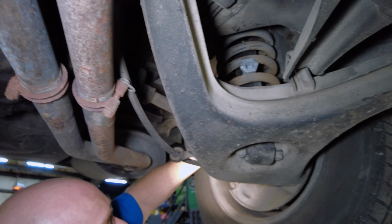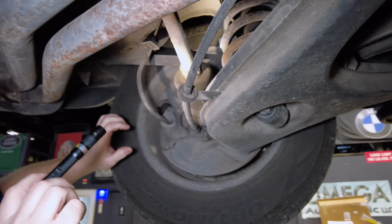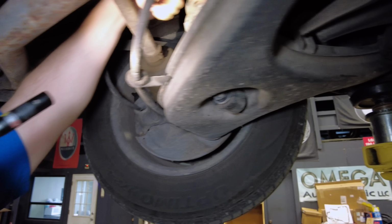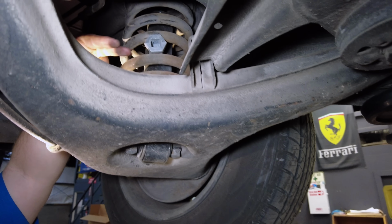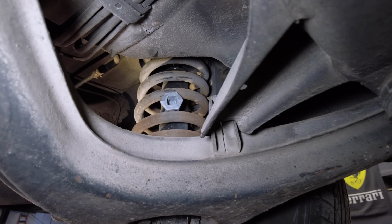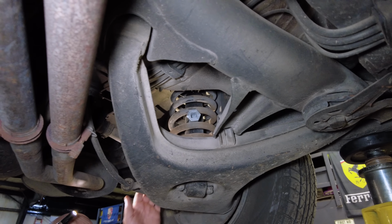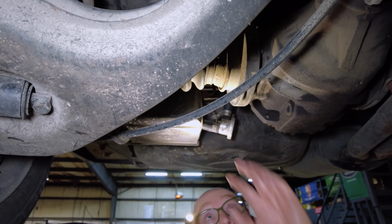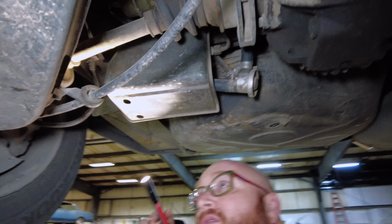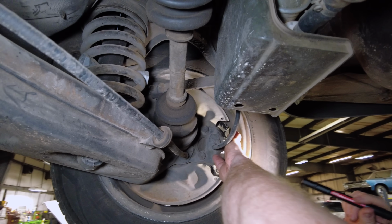Check these brakes back here. They're about half gone, but they're still good. You do see that somebody put some spring spacers here, probably sags in the rear. So somebody in the past has installed those to try to remedy that situation instead of replace the spring. Our CV boots are good. The differential's fairly dry. CV boots are good here. Shocks are not soaked. Brakes are half gone.